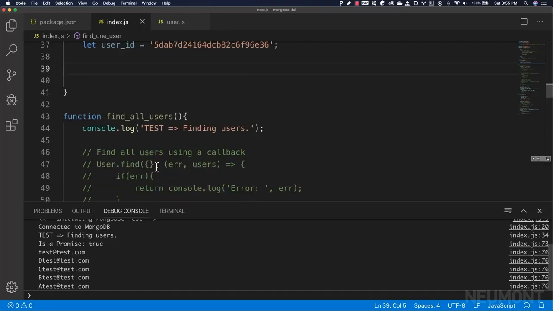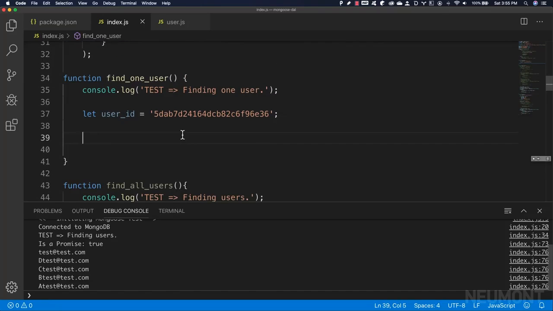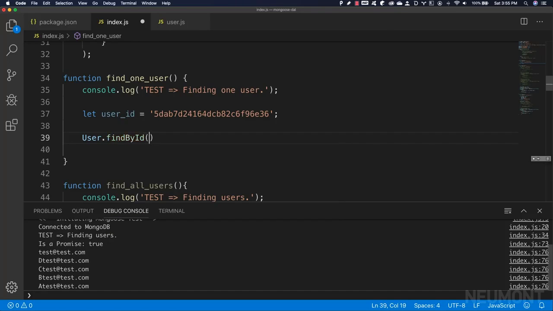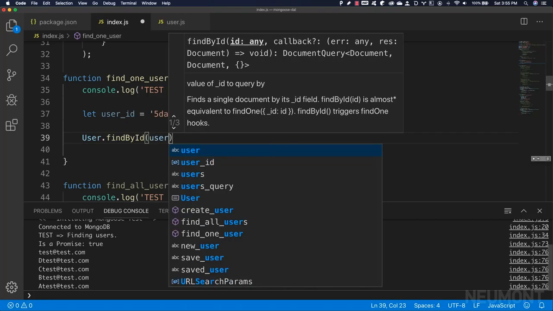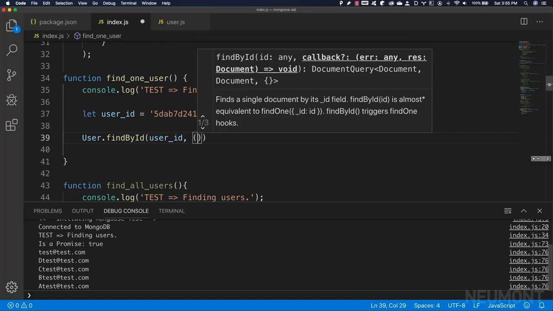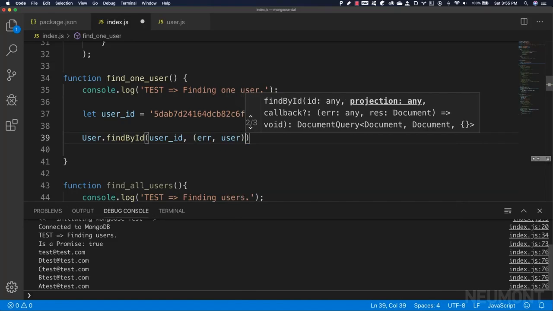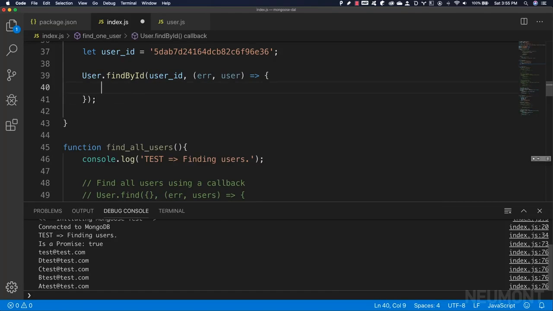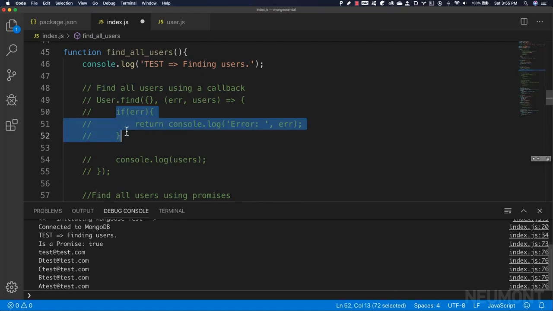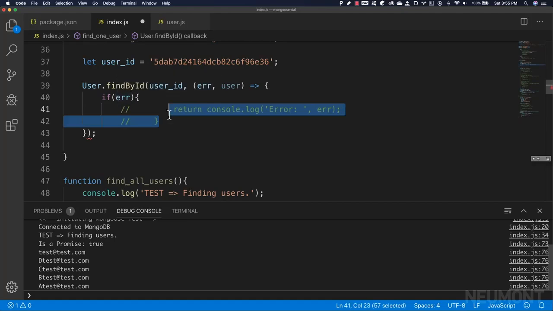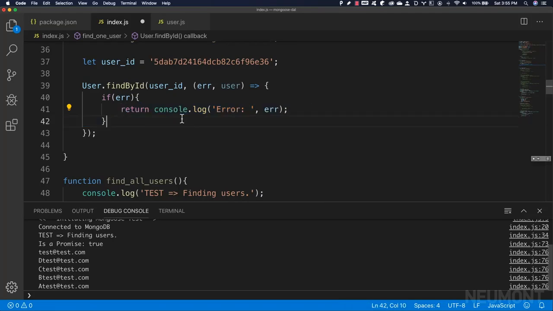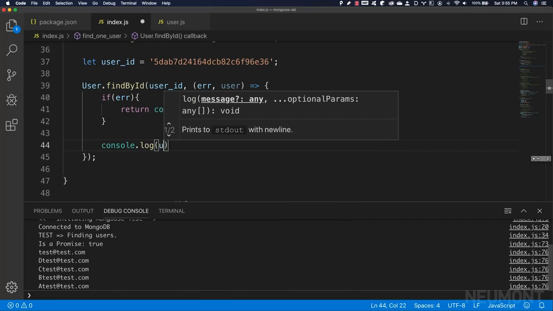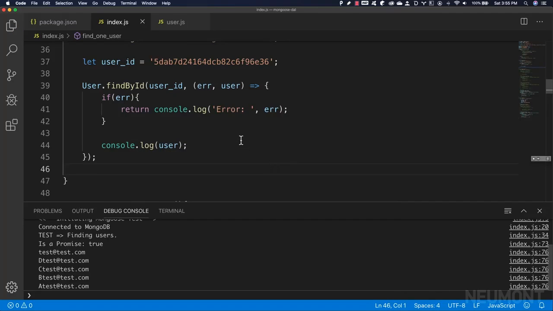Now, same pattern that we have used in the all users, we're going to use the user object or our user model, and we're going to do a findById function. And for that, we just pass in the user ID. Now, we're going to do a callback function, which means, of course, we're going to use the err and the user. And we are doing an anonymous arrow function right here to handle that callback. And in here, just like we've done with all these others, we're going to want to handle the error. So I'm going to copy that code, comment that out, tab it in so it lines up. And then down here, we're just going to do a console.log, and we are going to log the user that we got back, just so we can see that it was successful.